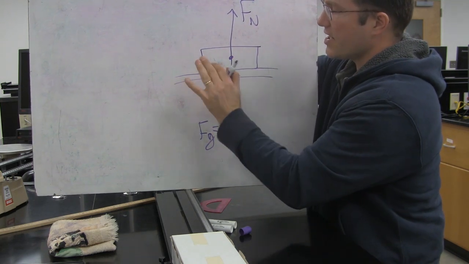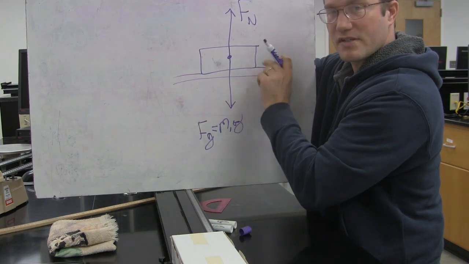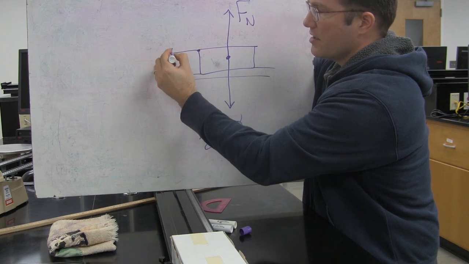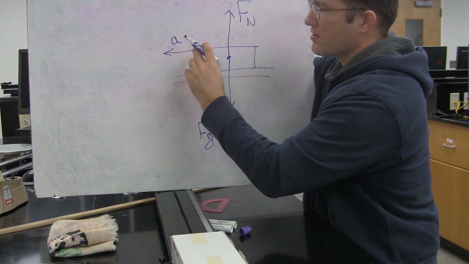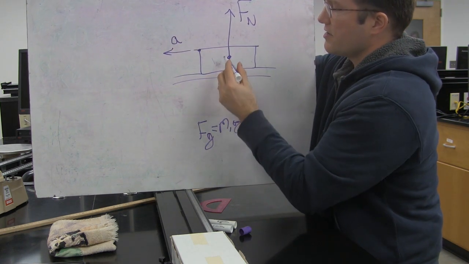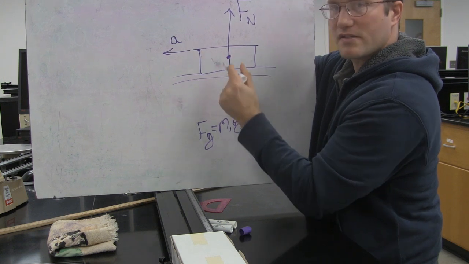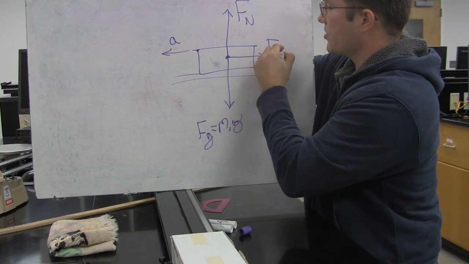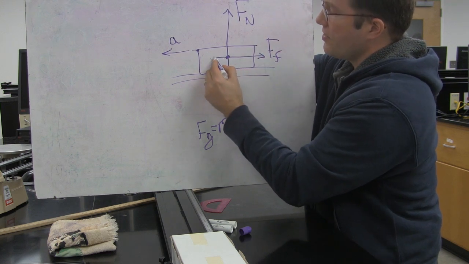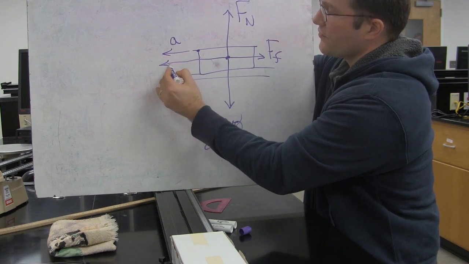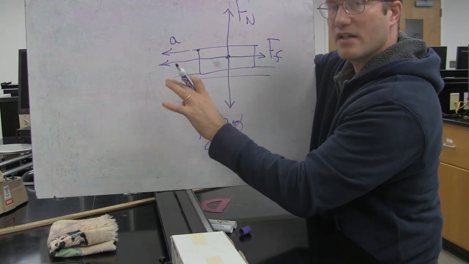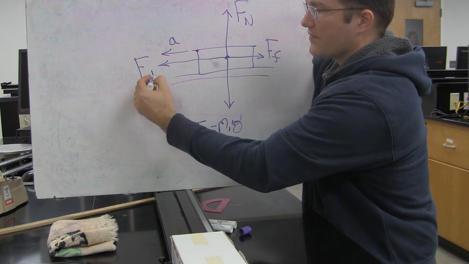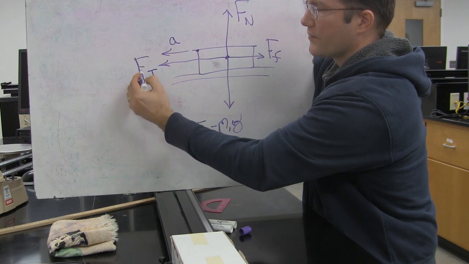However, side to side it is accelerating that way, so there's a net force to our left. So here's our string and it's going down the track, so it's got some acceleration in this direction. Now, what causes that? Acceleration is caused by net force. We know that back this way is the force of friction, and so there must be a force this way greater than the force of friction in order to cause a net force to our left, and that is the force of tension in the string.